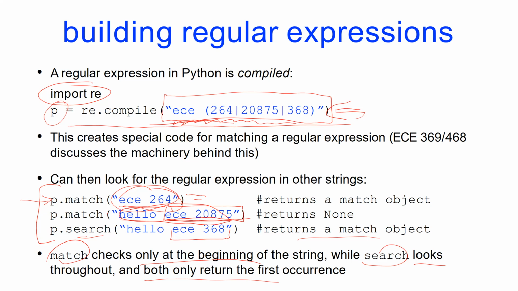Then you use your regular expression to compile a pattern. You can say, I want to look for a pattern which contains, let's say, 2 A's, followed by 3 times Z, and followed by some arbitrary pattern. You want to code that, right? In this example, of course, we use a very toy one. We just say we want to look for a pattern which has ECE, then white space, followed by any of these 3 numbers. That will be the pattern we are looking for.